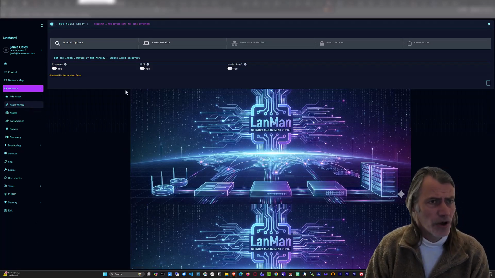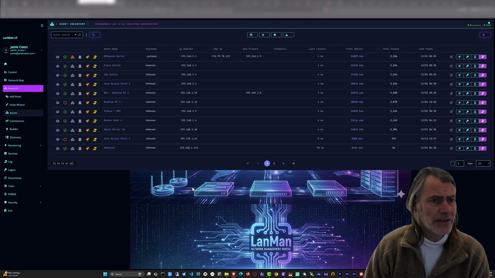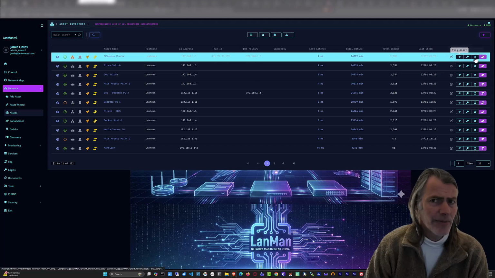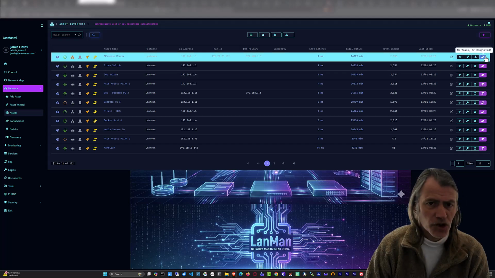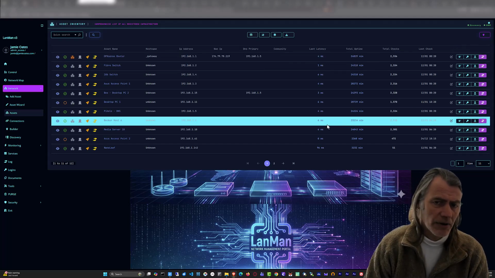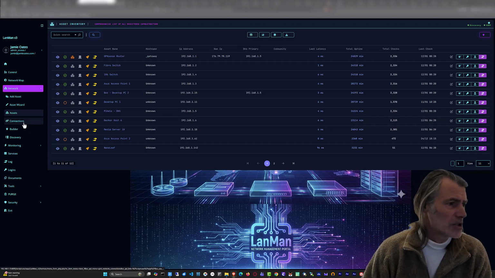So I added also a wizard for the assets. So maybe you prefer to use the wizard. And then we have our asset view. Now I may add one or two extra features here, but I think we're good. We can activate or enable a trace here, for instance, and that will then trace how many hops you have from asset to asset and so forth, which is quite nice.